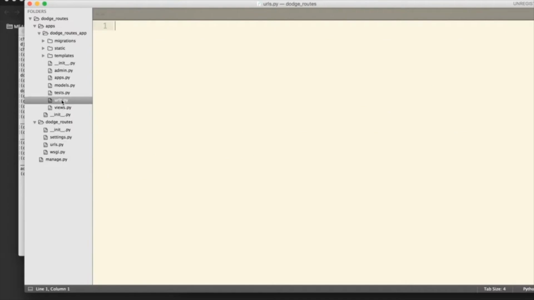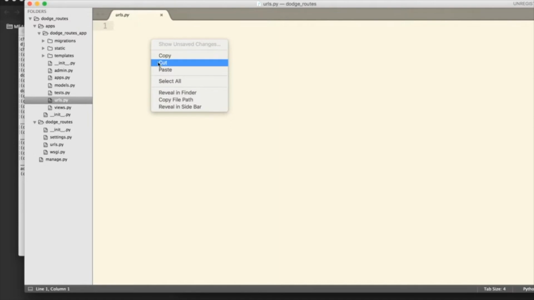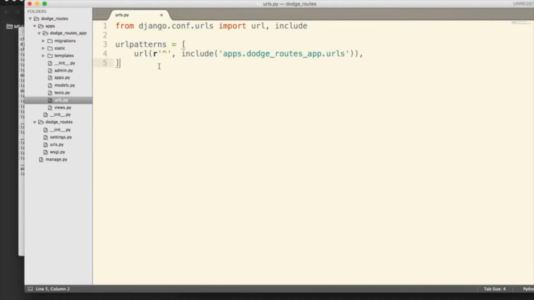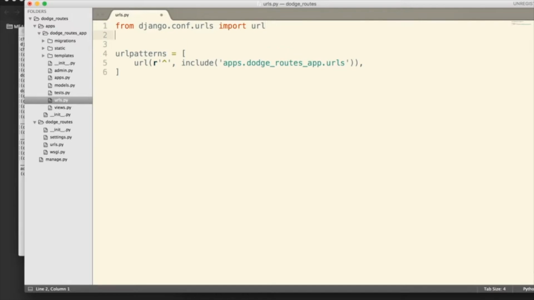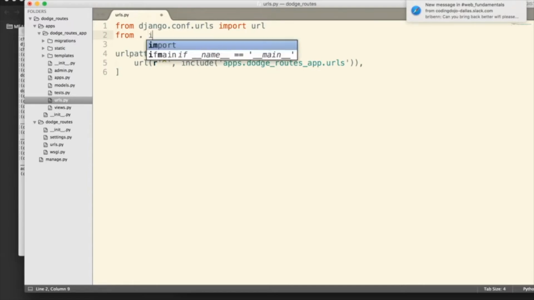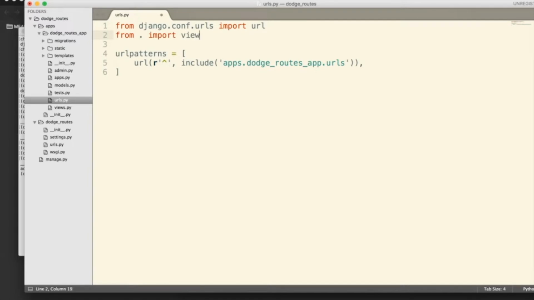So let's go ahead and now go into our app folder's urls.py and paste this in here. I don't need the exact same stuff, so I'm just going to change this up a little bit. We don't need include anymore, but this is where we are going to route to our views file, which is our controller. So we do need to import that, and since it's in the same directory, we just say from dot import views.